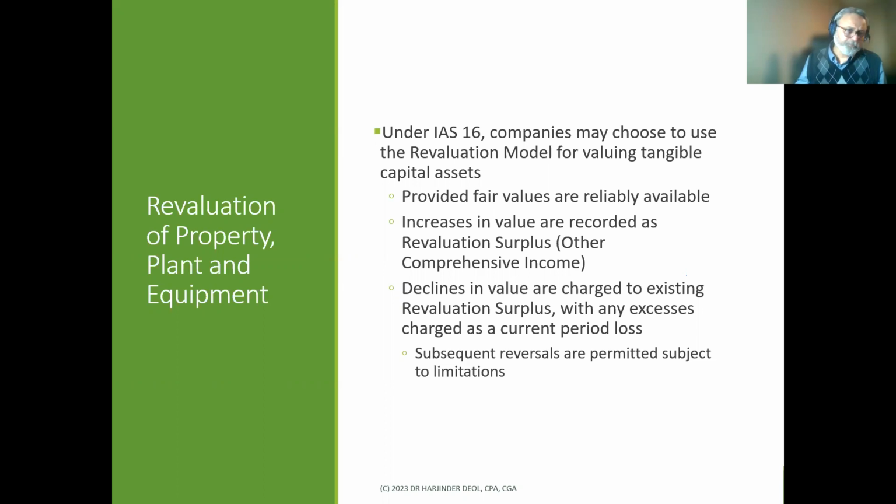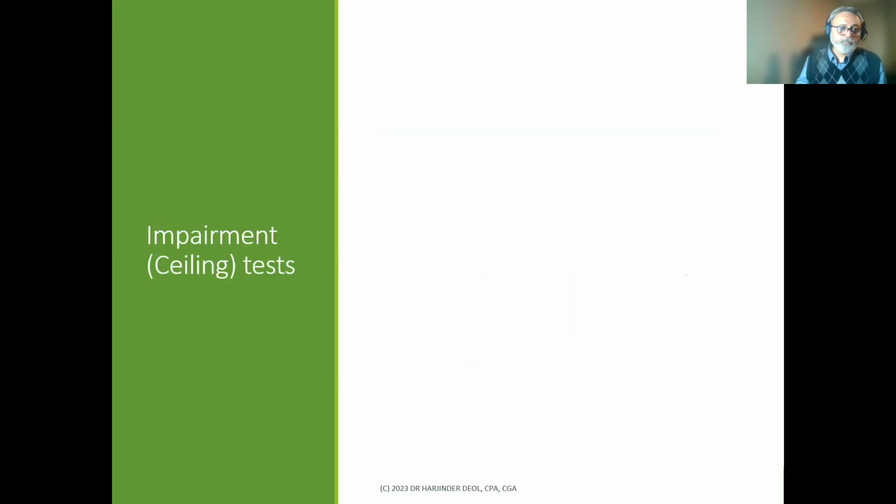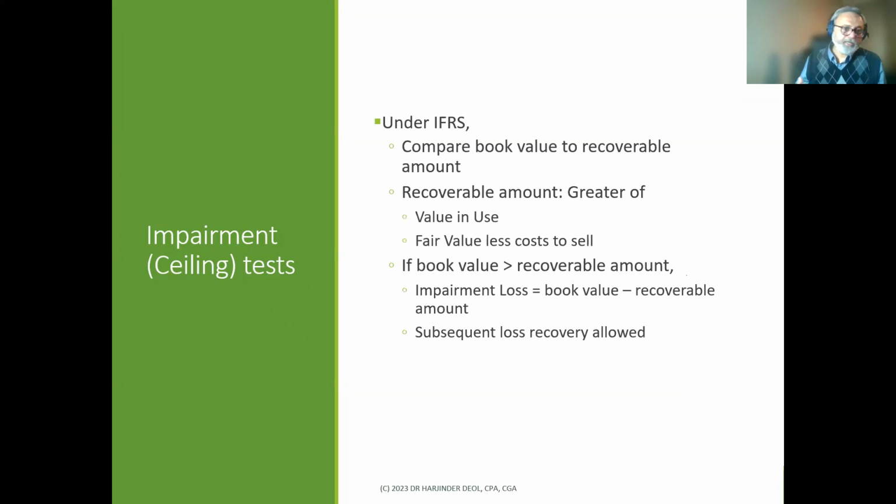If you did the revaluation model in intermediate one, you will remember that reversals of impairment losses are permitted, but there are certain caps to how much loss recovery is possible. There are ceiling tests in place for assets, and that's your impairment. So in IFRS, we compare the carrying amount of an asset to the recoverable amount, which is the greater of value in use and fair value less cost to sell.